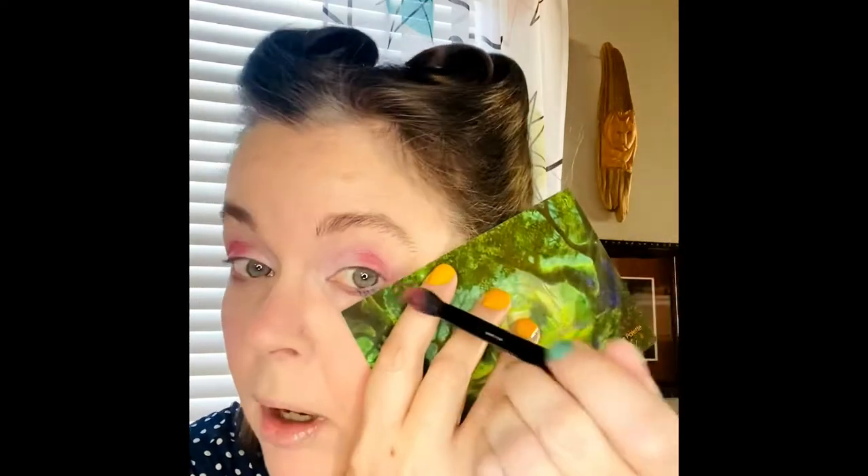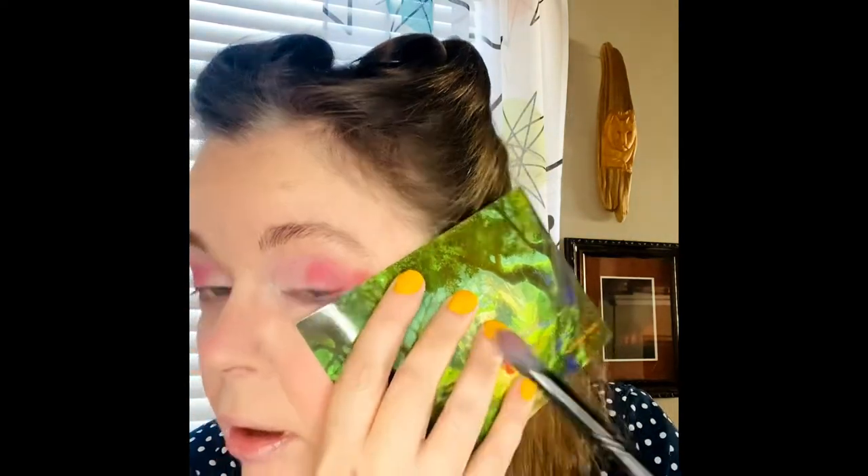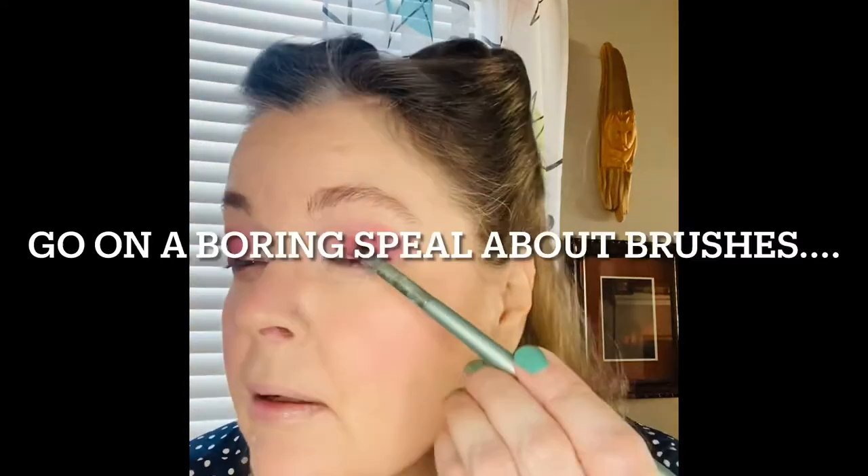Especially if you're using a fluffy brush or you're like me and can't draw a straight line with a ruler, this technique helps a lot. Got that started — it's looking really nice, kind of like a raspberry color. I'm going to take a denser brush to pack that in a little bit more. I really like the Kaleidos brushes and I hope they come back in stock. I also have the new Angelica Nyquist palette coming from Kaleidos — really excited about it. Taking a little more Intense and darkening that outer corner with the denser brush. Yeah, that's better — we've got some nice darker color on the outside there.